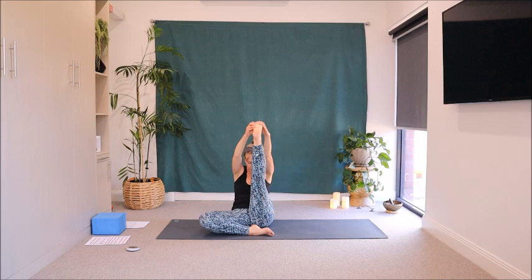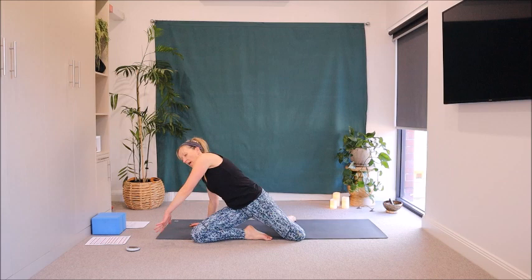And release down and take the legs out to the side like me. Plant the left hand, bring the right arm across the body. As you lift up, push the hips towards me. And we'll roll in that three times before we hold it.